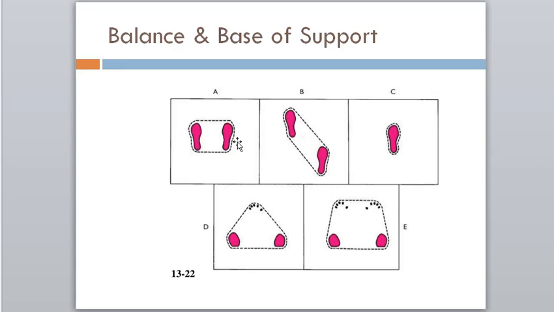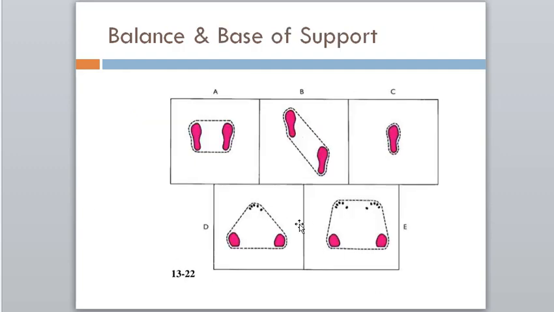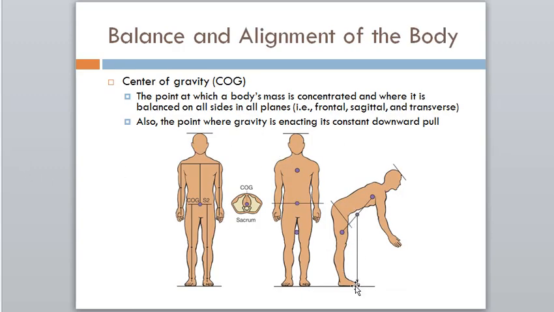Balance is defined as the ability to keep your center of gravity within your base of support. If you're looking down from the top of someone's head onto the ground, you see this theoretical area that your body's picking up. Your base of support comes through your body straight down to the ground here. So that center of gravity is still within the toes.